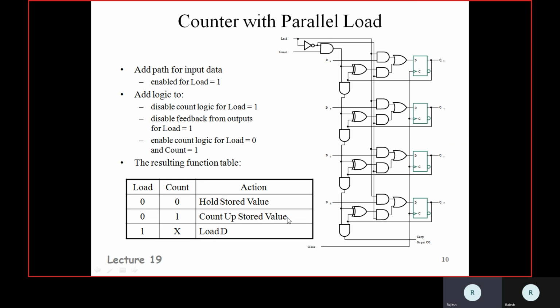But once the count bit is 1, it is going to count as an up counter. So 000 becomes 001, 001 becomes 010, like that. It becomes all ones for a 3-bit counter. For a 4-bit counter, it goes from all zeros to all ones. So that depends on the count bit. Count bit is 0, it holds the value. Count bit is 1, it acts as an up counter. Now, if the load bit is 1, what is happening? You can load your data D values onto D3, D2, D1, D0. So from that value, you can make it act as an up counter. So that is created with this logic.